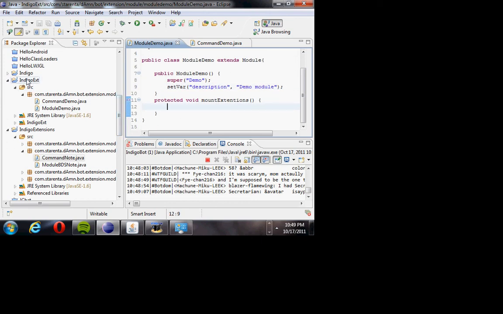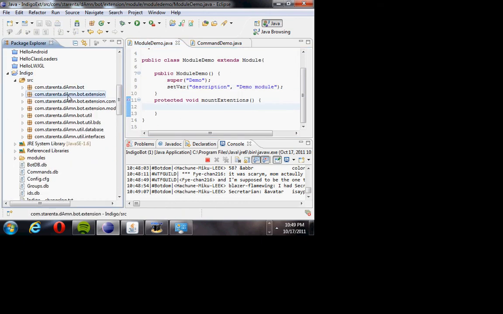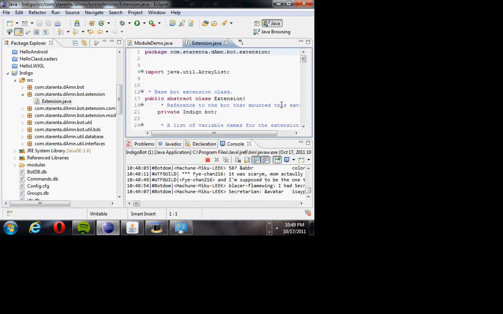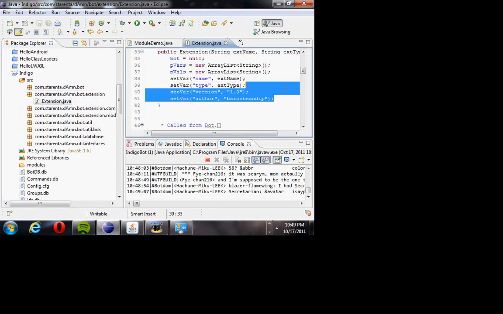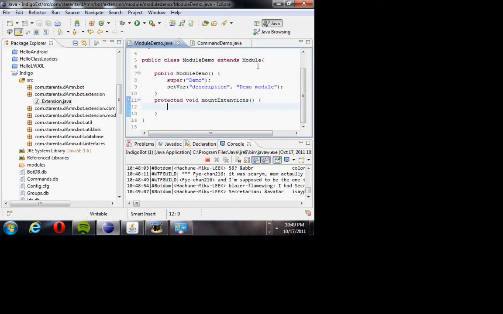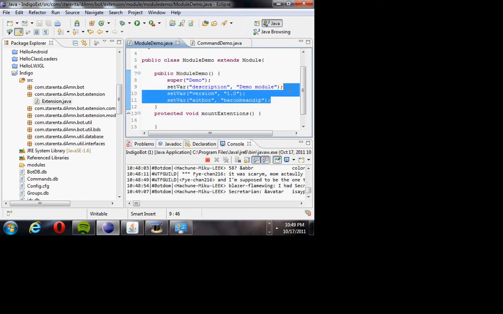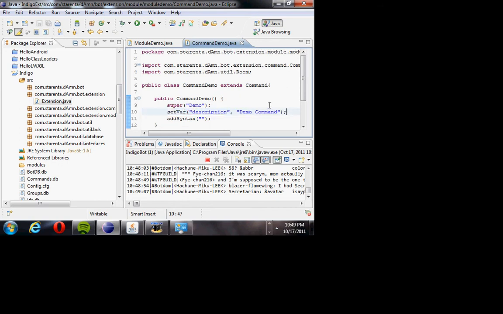Now there's special ones such as, let me go ahead and copy it. By default, version and author are me. So go ahead and just throw that into the module and the command.